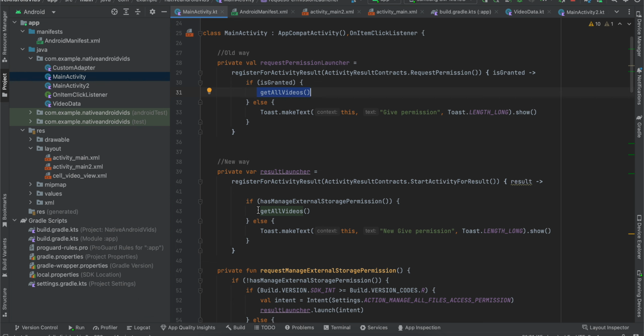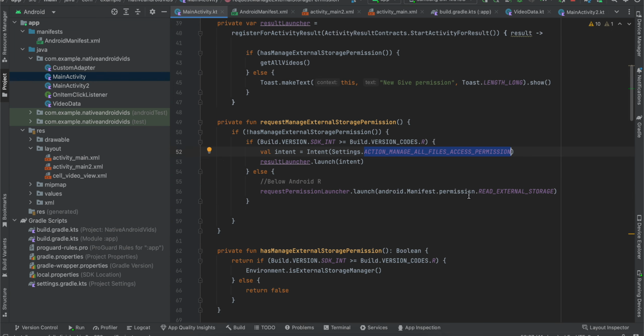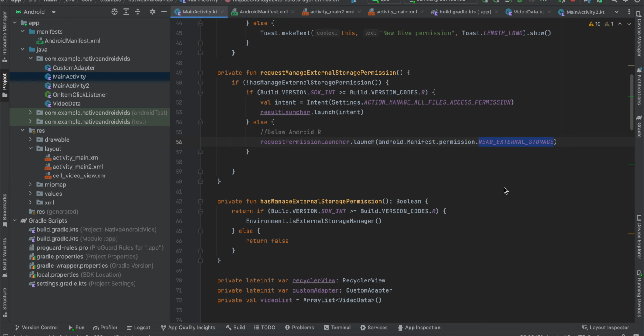Once permission is given, call the get all videos method, and this is the request external storage permission. So here I'm checking if it is greater than or equal to R, then launch the settings of the user's device and take this action of manage all files access permission. If not, just ask for the external storage permission.